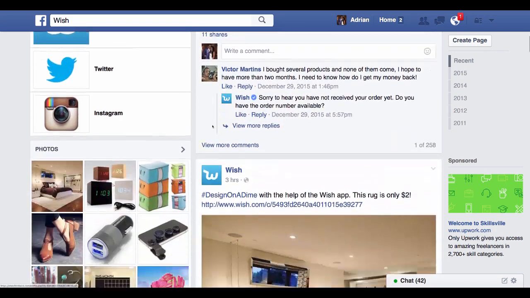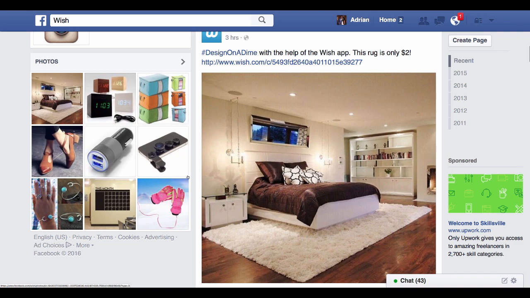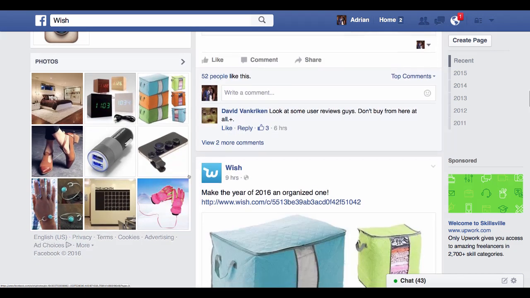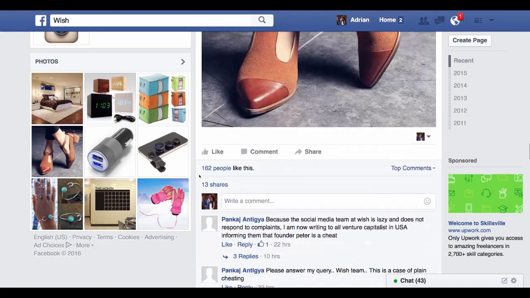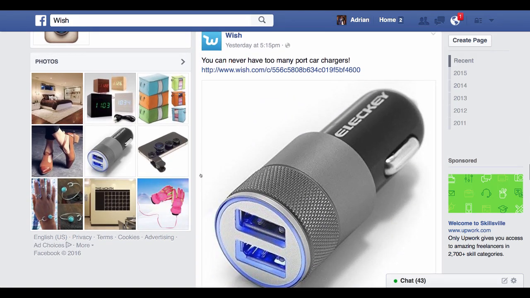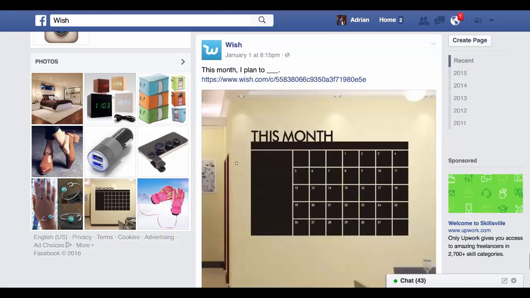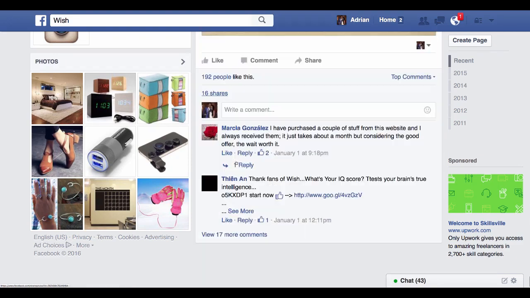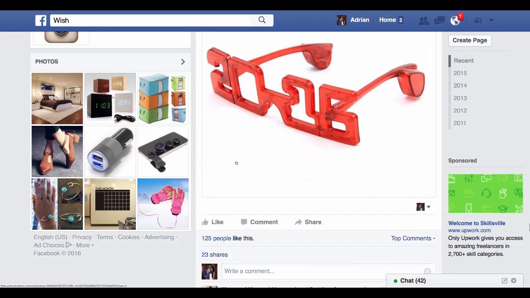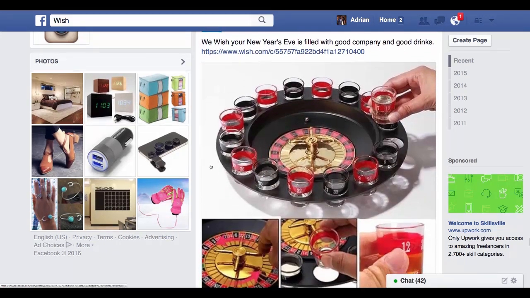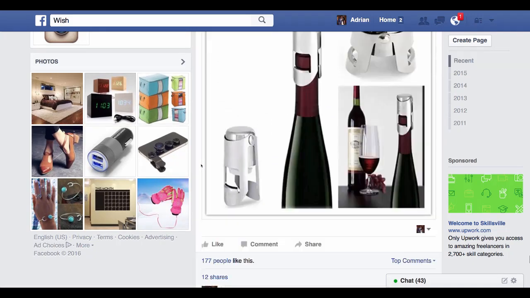And you'll see a lot of the stuff that they post. They're selling a rug, clocks. I don't even know what these are. Organization bags, shoes. Looks like this is a car charger. Now we're looking at camera lenses for phones, jewelry, wall decals. They've just got kind of everything. Some of this stuff, you wouldn't know what kind of niche it would even be in. It's just random.